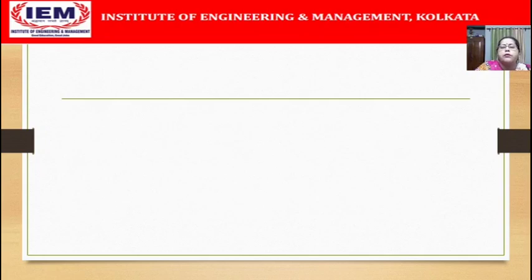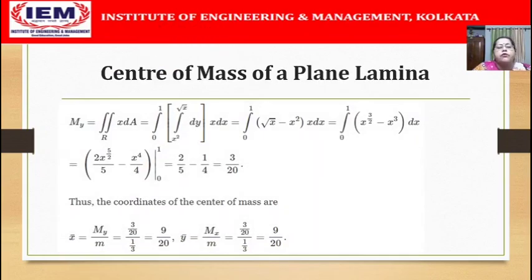Let's now find the moment about the y-axis. So My is given by double integral x dA, or rather double integral x dx dy. Now we will again integrate first with respect to y. So it's integral dy going from x square to root x, and we have here x dx. So as we do this integration, we get root x minus x square times x dx, that is x to the power 3 by 2 minus x cube, integrated now with respect to x from 0 to 1. So this gives us x to the power 5 by 2 divided by 5 by 2 minus x to the power 4 by 4. And as you put the limits and simplify, the answer is again going to be 3 by 20.